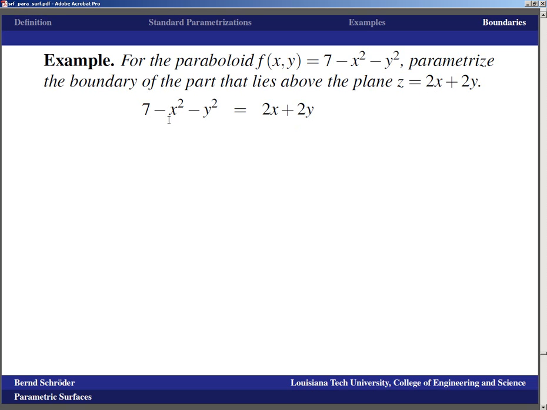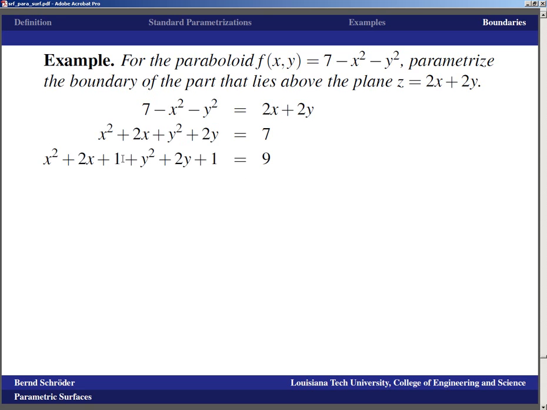So we get 7 minus x squared minus y squared is 2x plus 2y. That means if I bring the stuff with x's over, I get x squared plus 2x plus y squared plus 2y equals 7. So I brought the x squared and the y squared over and then flipped sides. And, well, I can complete the squares here again, right? And in fact, the terms that complete the square are pretty simple. We have to add 1. And I'm going to add 1 on both sides.